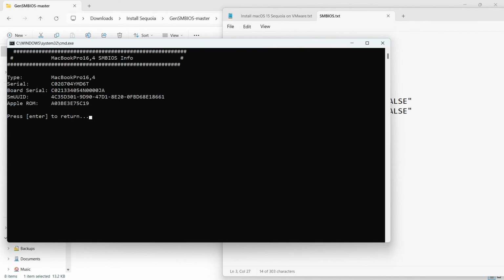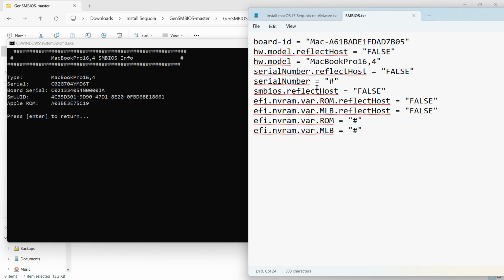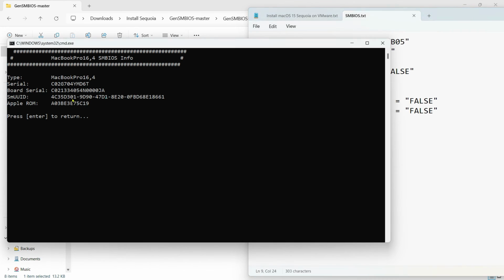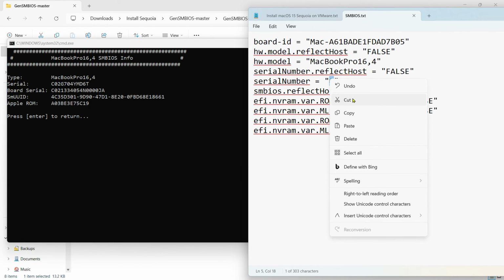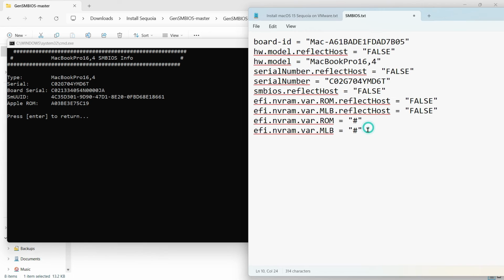Now you can see that we have the serial number. So from here I'll just copy the serial number, use Ctrl C, it will get copied, then return back to this text and then paste it here like this. The next is ROM.